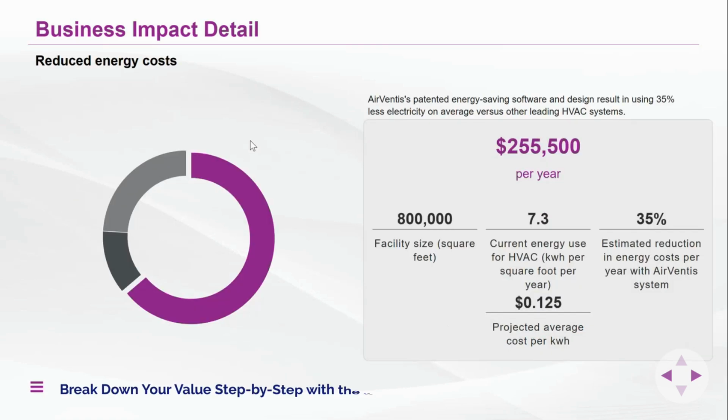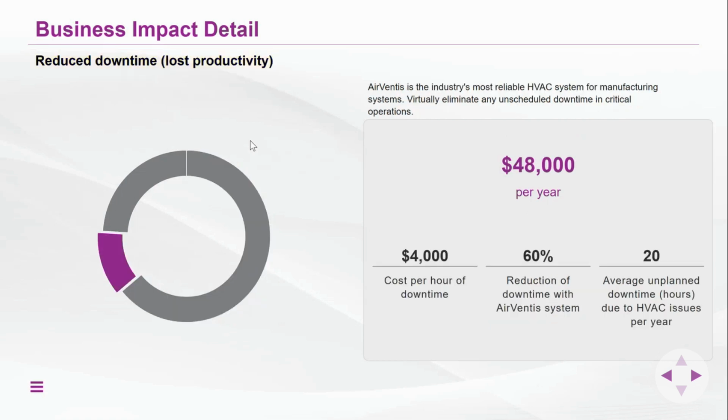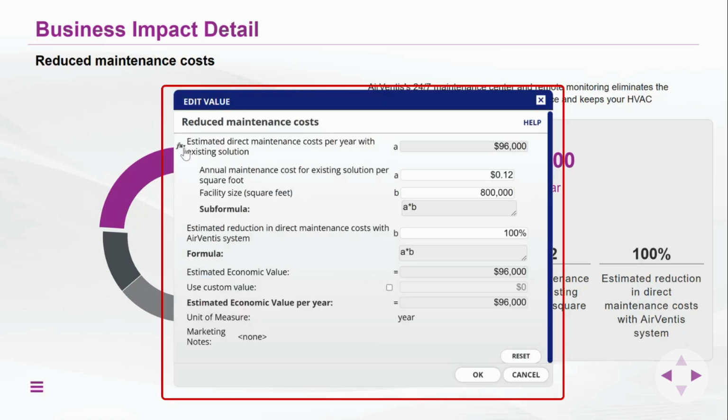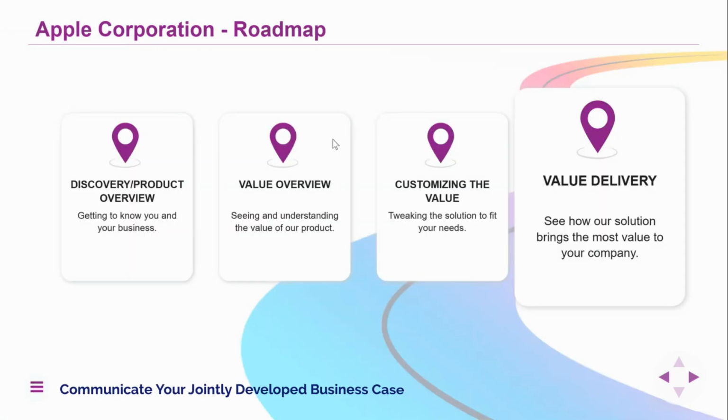In chapter 3, we're using these next few slides to help us build the case that we're making. Each slide focuses on the individual value drivers. We can start with the reduction in energy costs, then proceed to a reduction in downtime and a reduction in maintenance costs. On any of these slides, we can show how a particular value is calculated. By showing the equation as well, the customer might tell us to change the assumptions to better reflect the reality of the situation.